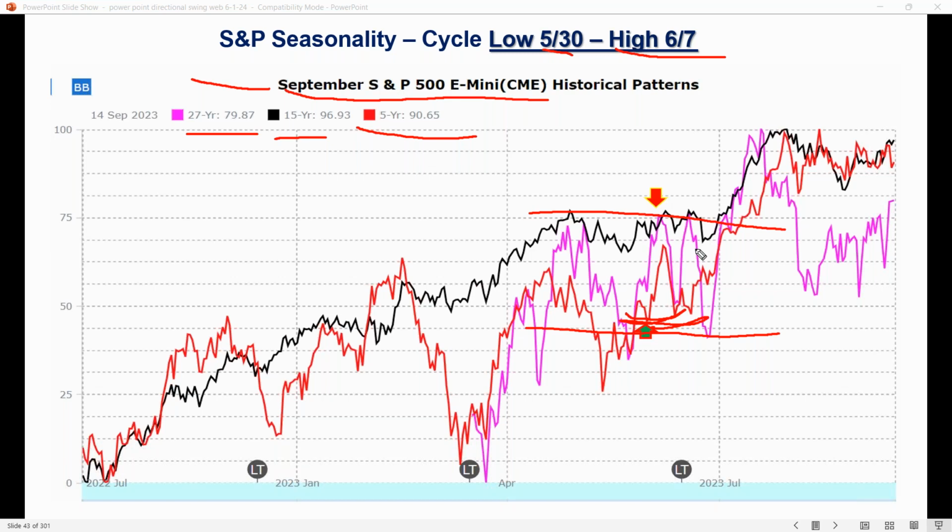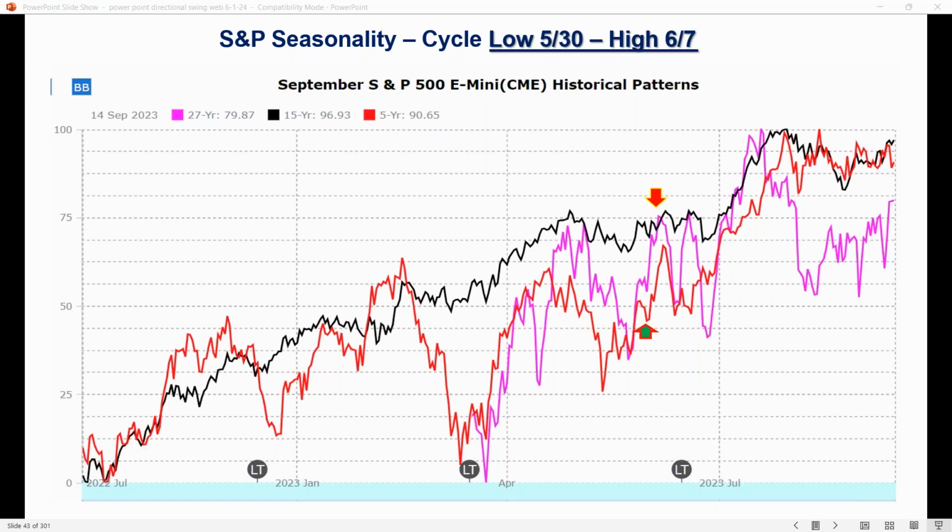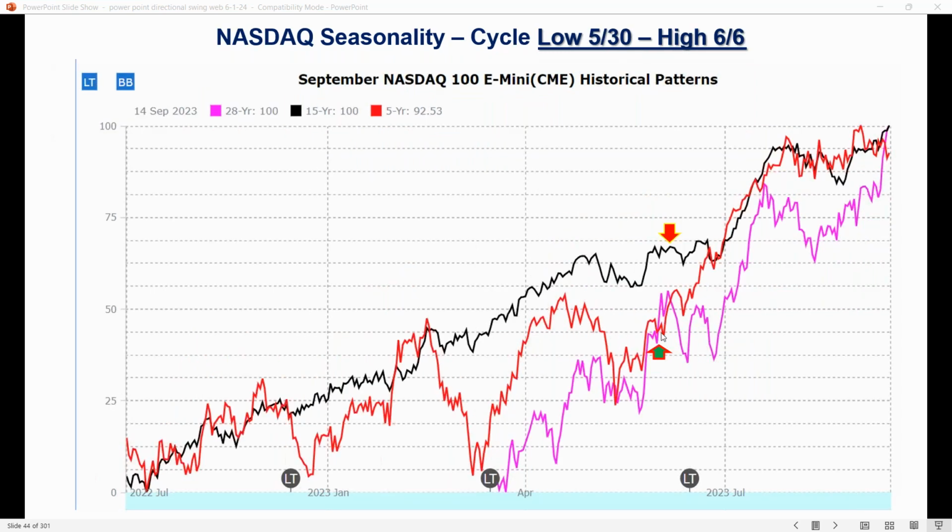So right now, we'll talk about it, but we had that huge short covering rally, a big rally up on Friday. And the thing we could think about looking forward to next week is the big number next week will be Friday, the non-farm payroll. But until then, I think the market will probably cycle back up, based on the seasonality behind it, and we'll look at the chart in a minute, but also based on the Friday activity, what happened. So that's a look there at the S&P, and then you see the NASDAQ is pretty much the same.